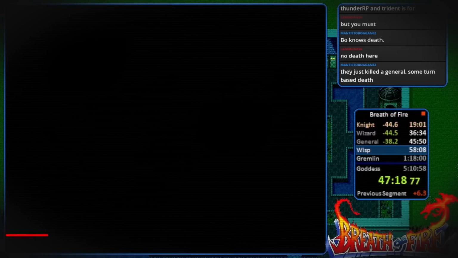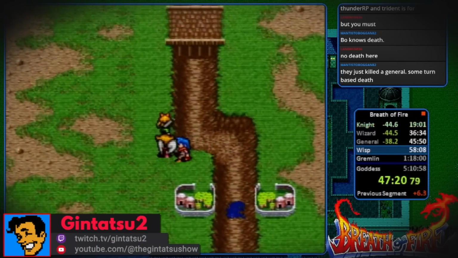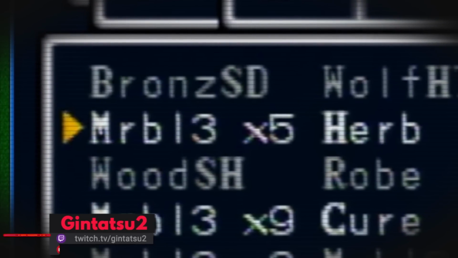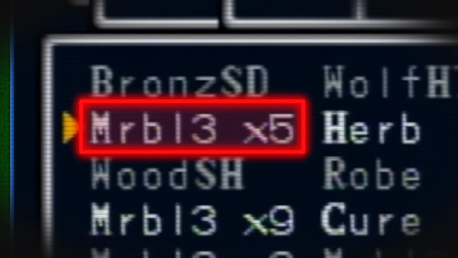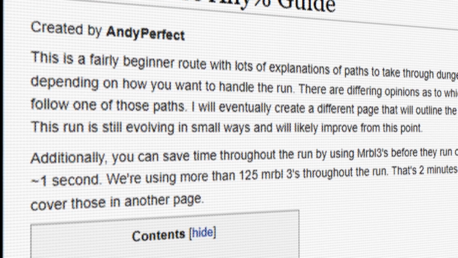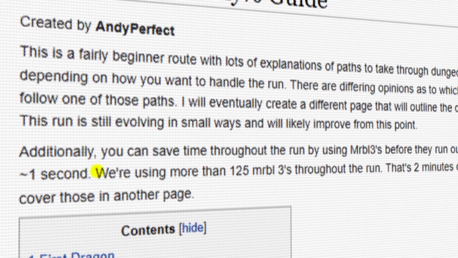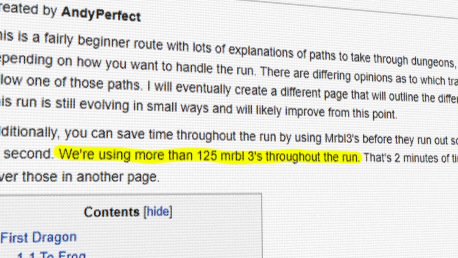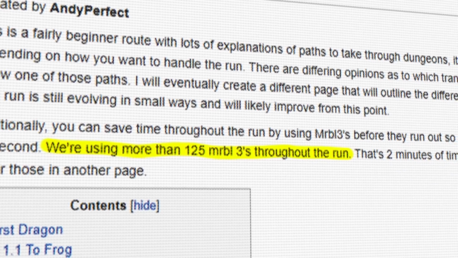Now there's a ton of strategies that runners use in and outside of battle to complete the game, first of which involves the consumable item Marble 3. This has the effect of preventing random encounters in many areas. Runners can purchase these throughout the game and it is a huge time saver over dealing with these fights. One of the Any% speedrunning guides even goes as far as to mention that this item is used at least 125 times in that specific route, further solidifying its importance to runners.